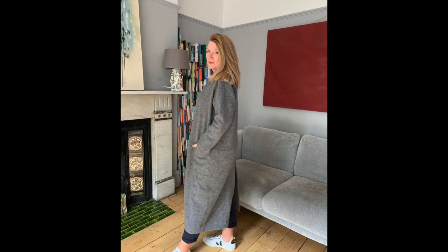I was a bit tempted because I'd got such nice fabric to make something a bit more formal and something with a lining and all the rest of it. But in the end, I thought, no, that is the coat I want to make. So just do that. I just wanted you to all know how fantastically simple and easy a pattern it is to make. It is Style Arc, and if you know anything about them, they don't make the most hand-holdy of pattern instructions. They are a bit sparse, but I find that actually they give you the information you need.